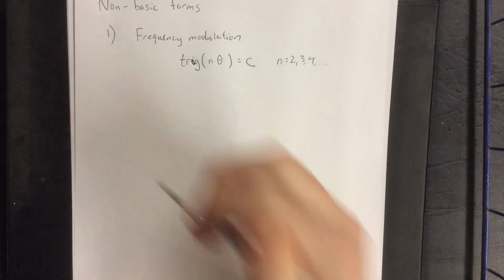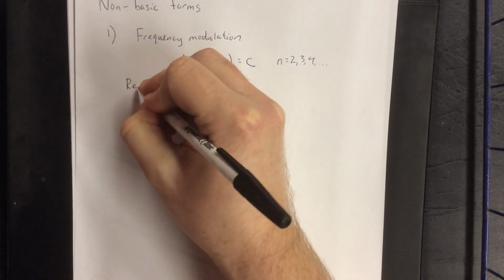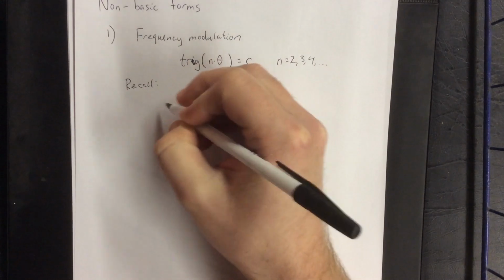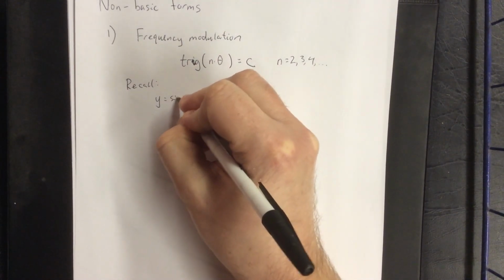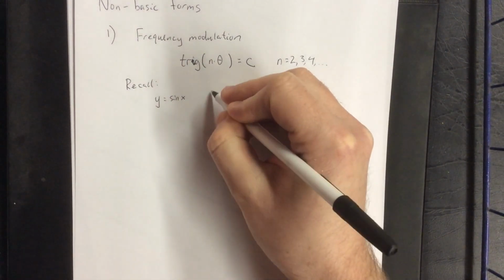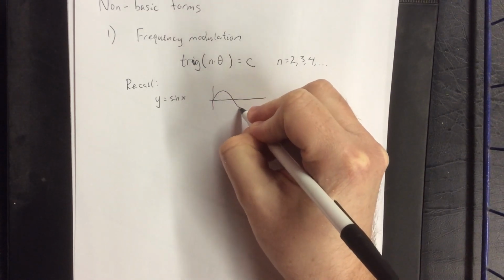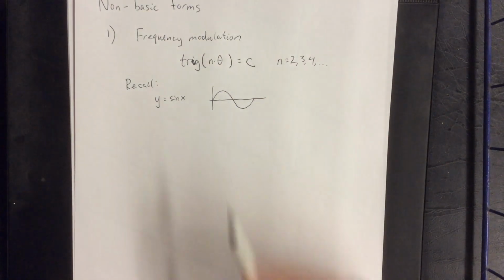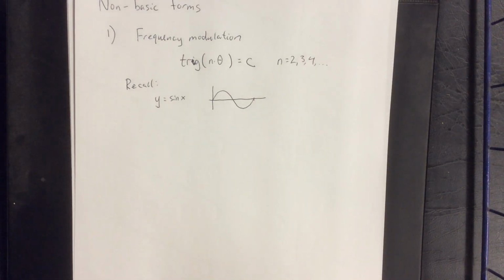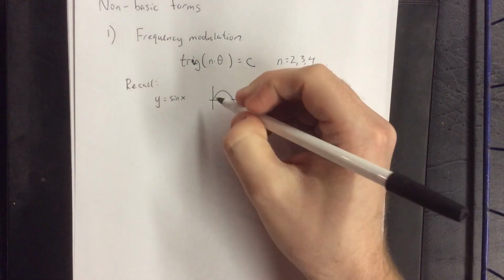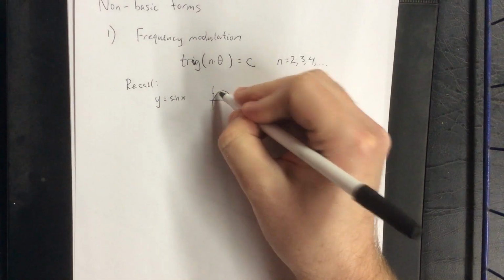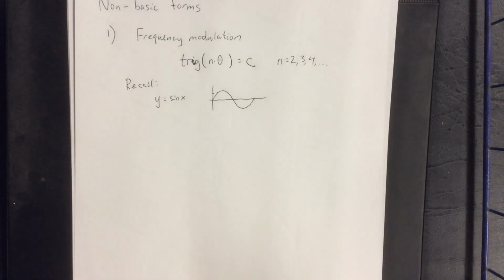Now just as a quick reminder from the graphing sections, when we talk about y equals the sine of x on 0 to 2 pi, the first full period of the sine function looks just like this. So regardless of the value of c, chances were pretty good we were going to be able to find two solutions for it.